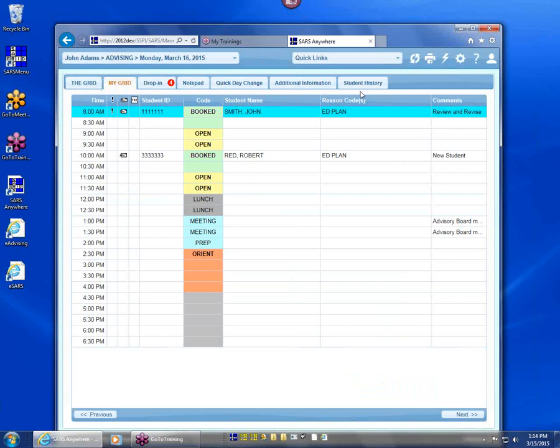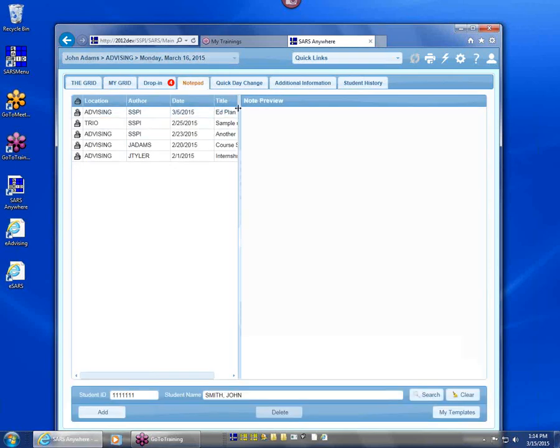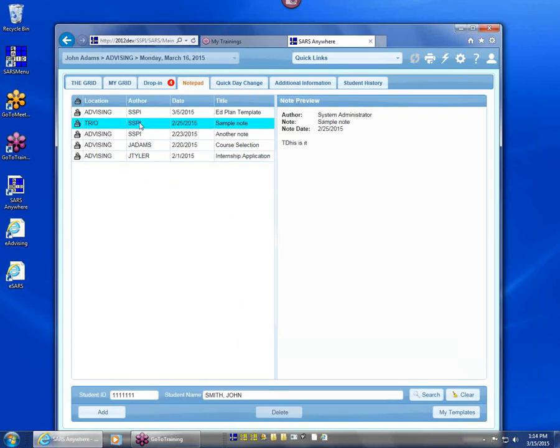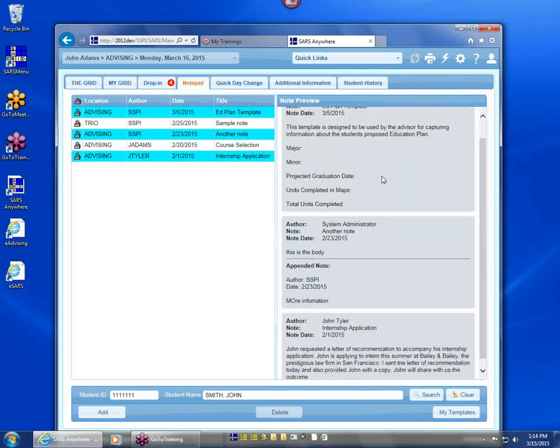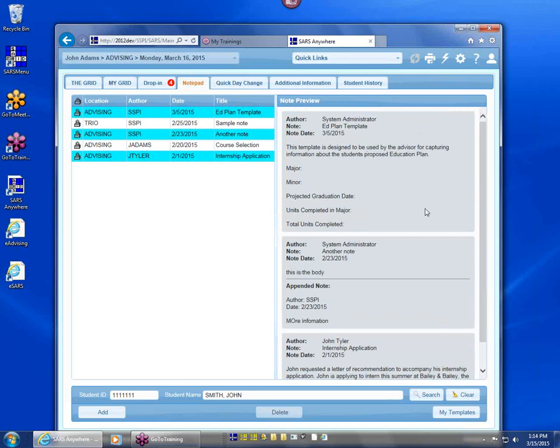And so what I can do is if I'm on Mr. Smith's record here, and I click on the notepad, up comes the notepad with the 3 or 4 or 5 or 6, whatever it is, messages from Mr. Smith. And you can see I can click on them just like before. They view a little better than they used to. And there's one other thing here. If I want to look at a bunch of these at one time, say I want to look at this one and this one, now I can see these all at the same time without having to go one to the next to view what's going on there. And we'll spend some more time on the notepad in a future webinar.